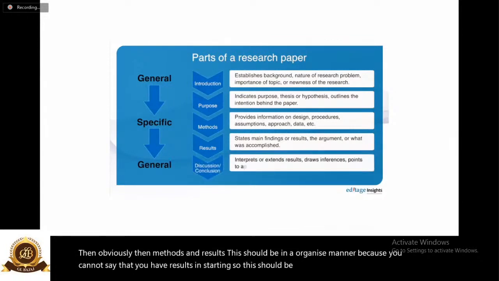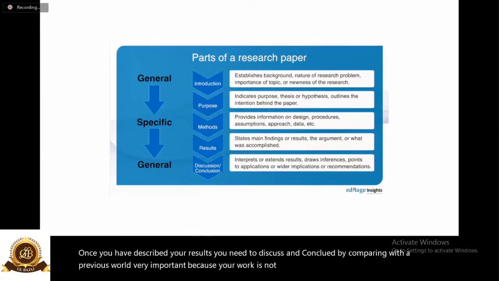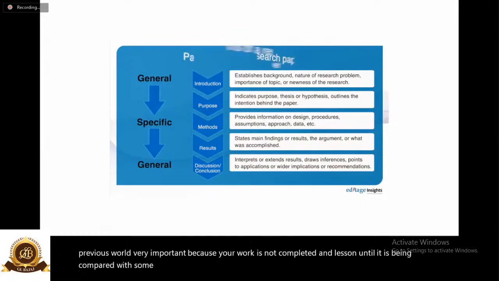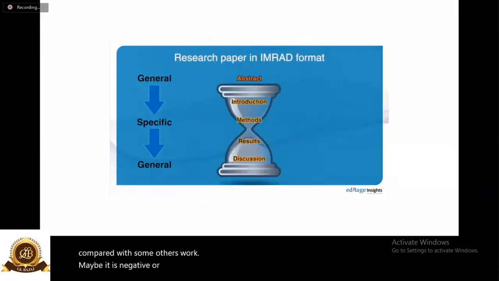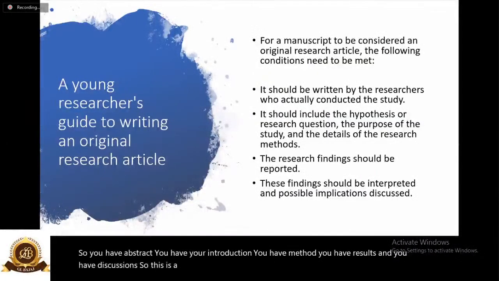And very important, once you have described your results, you need to discuss and conclude by comparing with previous work. Very important, because your work is not completed unless and until it is being compared with some others' work. Maybe it is negative, or maybe it is positive. So you have your abstract, your introduction, methods, results, and discussions. This is a very important scenario that needs to be followed.